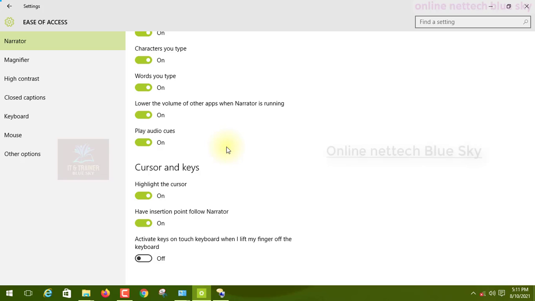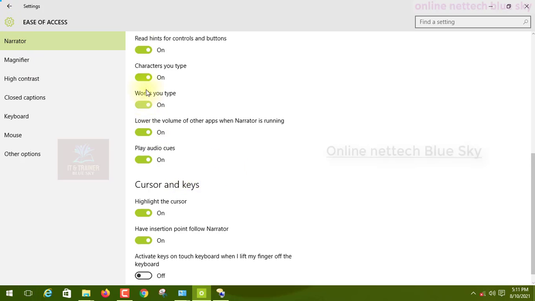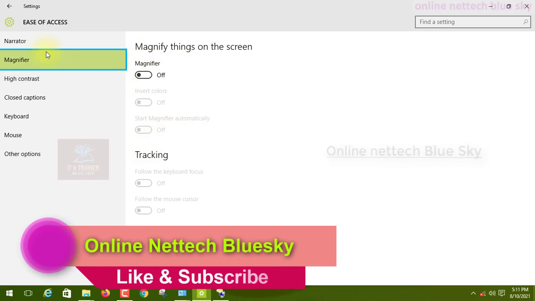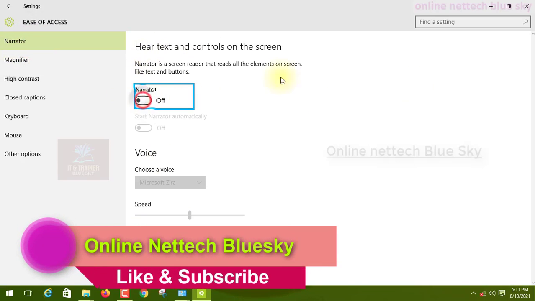Okay, so you can see here this is a narrator, and the narrator is used for a lot of safety types of things. This is very useful for some advanced types. Selected. So Magnifier. You can see this magnifier type. Okay, so different types of setup in settings. Any setting you are clicking, it reads. Narrator. Selected. On. Exiting narrator.